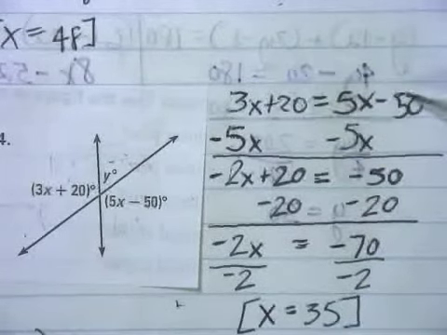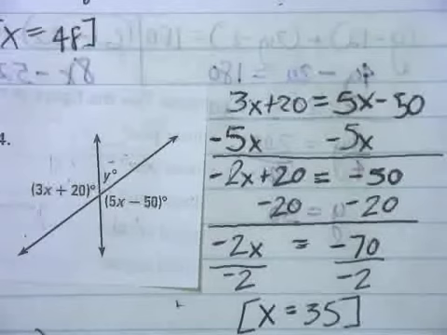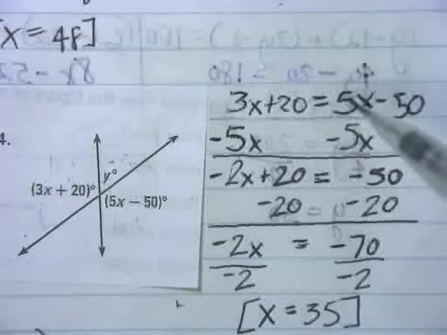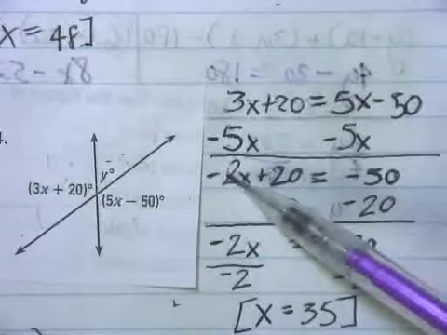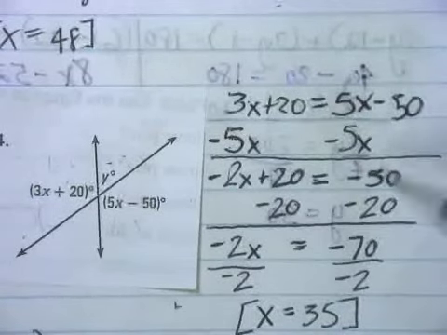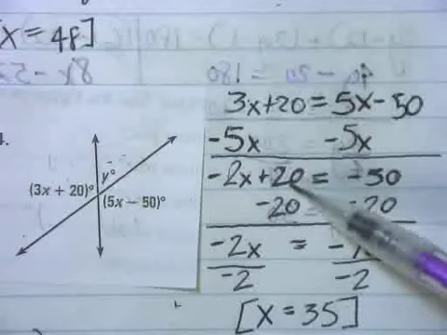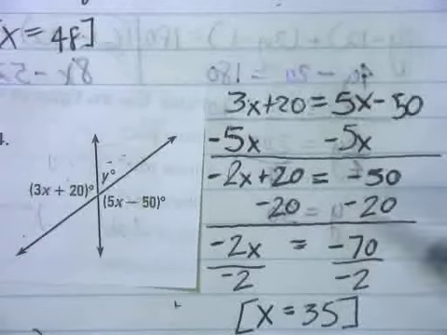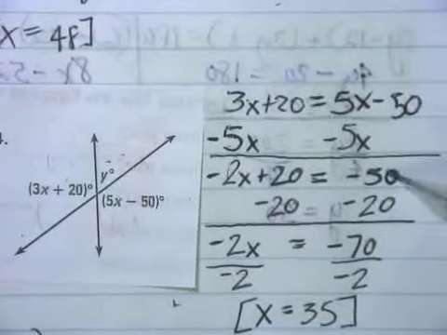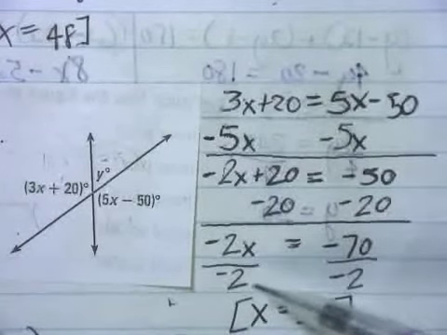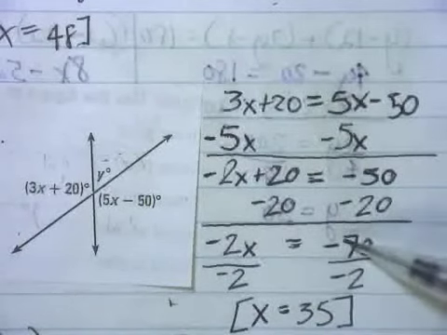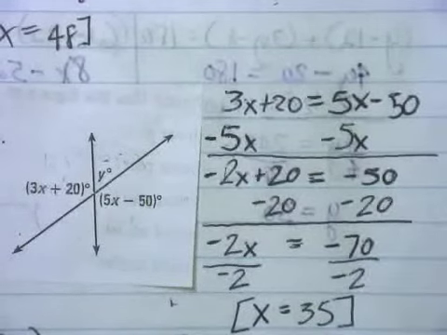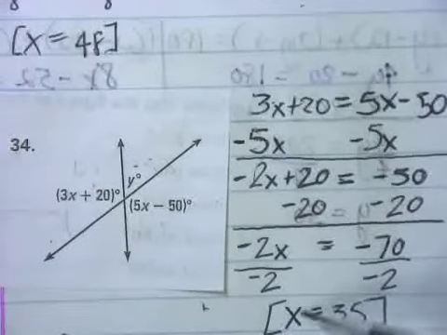Because they are congruent, I can say that 3x plus 20 is equal to 5x minus 50. After here, guys, it's just a basic algebraic problem where we're solving for x. You've done this in Algebra 1 before, so I'm going to subtract 5x from both sides. That's going to give me negative 2x. The 20 comes down, and the negative 50 comes down. Now I'll subtract 20 from both sides, so my negative 2x comes down. Negative 50 and negative 20 is negative 70. Divide both sides by negative 2.